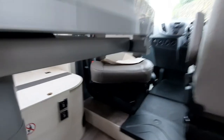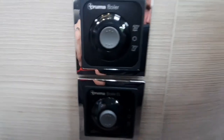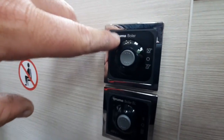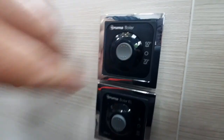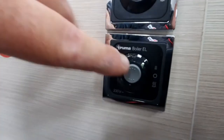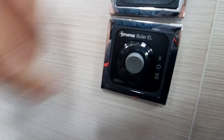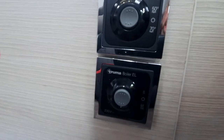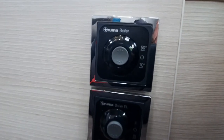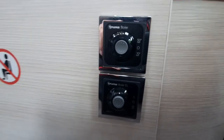Come down to the front of the vehicle where you'll find your heat controls for the electric and the gas. Gas is at the top — it's a three-way switch: 50 degrees when you turn it up, middle position off, or 70 degrees when you turn it down. Underneath that we've got an electric element, again on 50 or 70 degrees or off. You can use a combination of both or individually. Only use the gas when the gas is turned on, and the electric when you are plugged into mains.